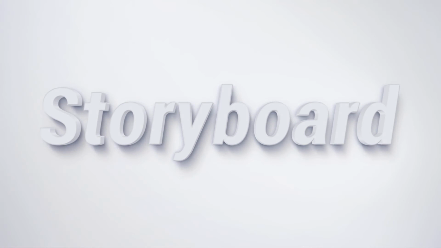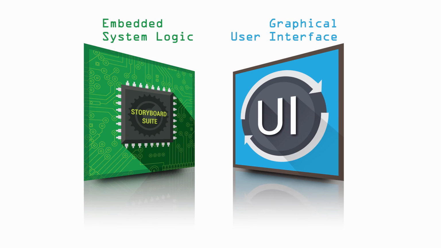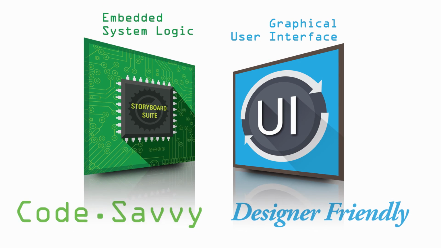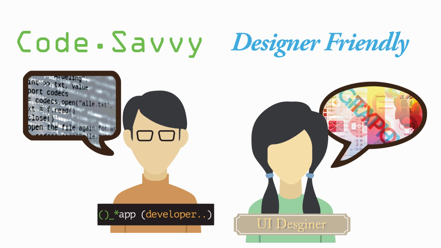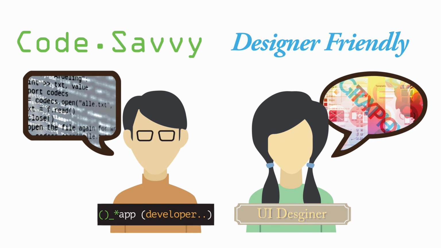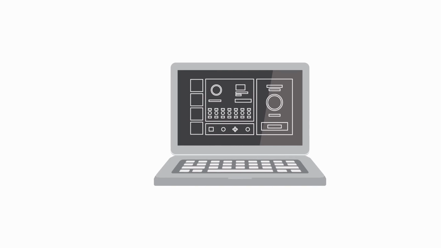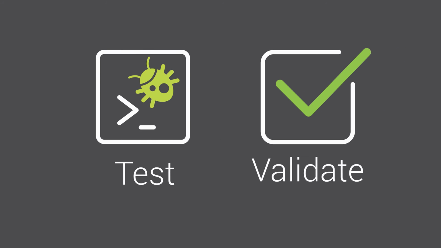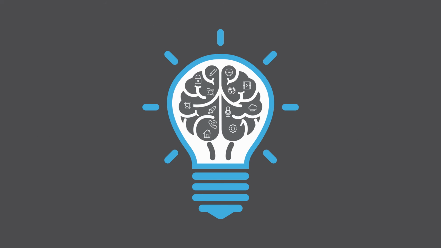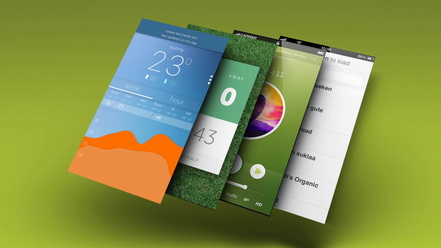Storyboard provides a clean environment by keeping the embedded system logic separate from the UI, so developers can test and iterate while designers work in parallel to refine the look and feel of an application. With Storyboard's ability to simulate the I/O channel, users can test and validate their application before it even reaches hardware. SBIO takes good ideas further instead of leaving them behind to meet a project deadline.